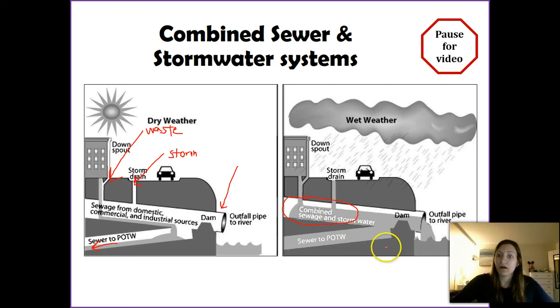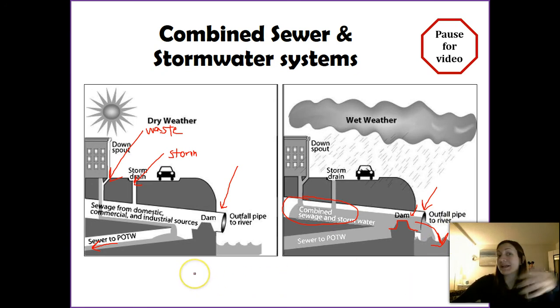So what we've created are outfall pipes. And what happens is when the water level gets high enough to go over this dam, which you see here, there's a little bit that's going over. Instead of that water going to the wastewater treatment plant, it just goes into the closest water body. So that's not just stormwater. That's a stormwater and sewer water mix going directly into this water body.